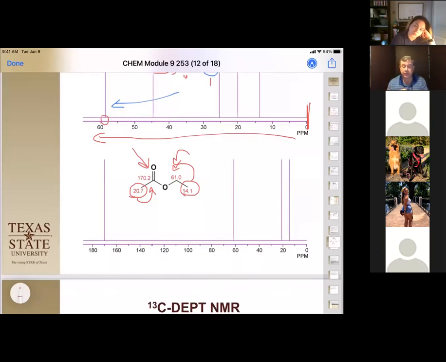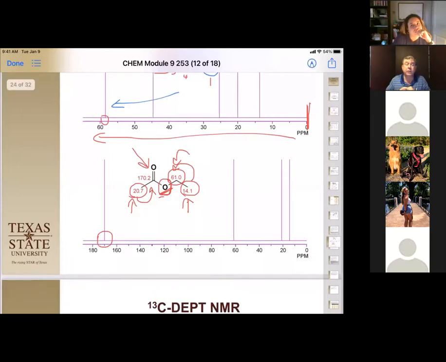And using that same prediction, we're going to say that the most hydrocarbon-like is going to be the lowest. Then the next most hydrocarbon-like is going to be there. This one's higher because it's attached to the oxygen. So it's going to show up in that 50 to 80 range, and that's why it's higher. And then the carbonyl shows up the highest. And in this case, because it's an ester, it shows up around 170. So it has that oxygen bond to it, which pushes it closer to where benzene rings show up, but it's still the carbonyl of this system.